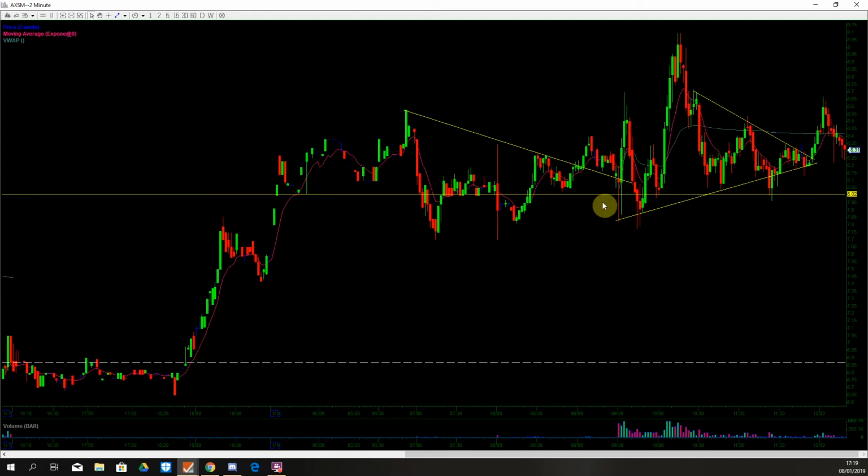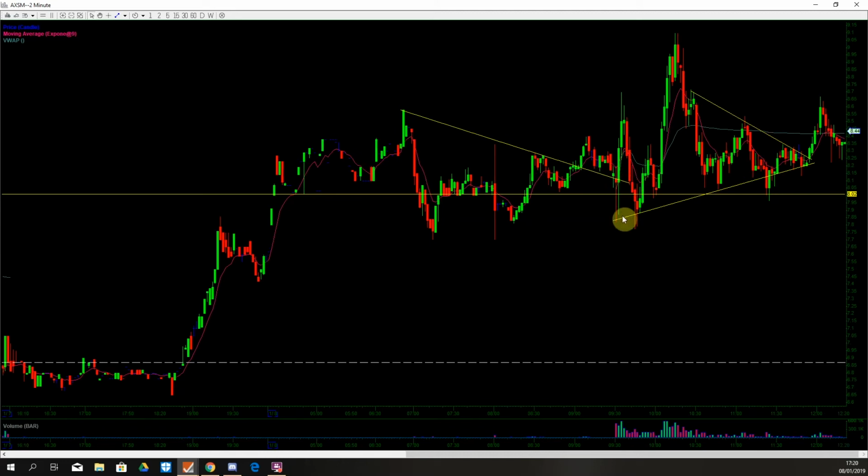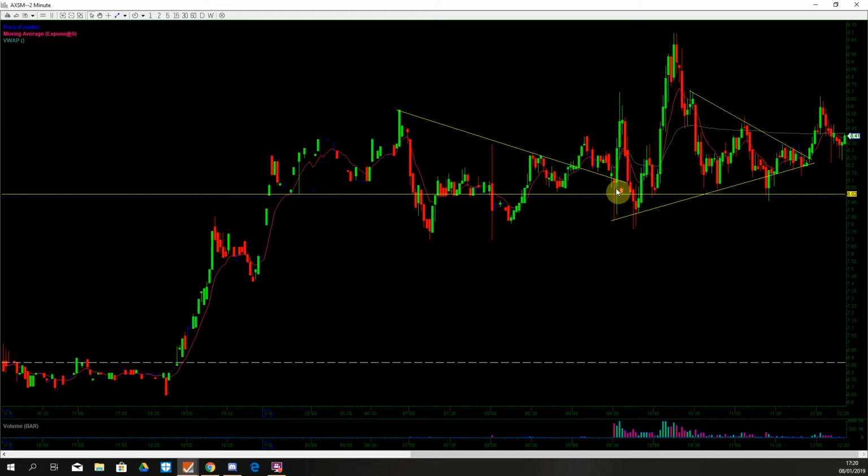My feeler was out there at 8, so that's where you'd be hoping to get filled. If you got the slippage on and went to the good side, great, but I doubt it. It would have been a really hard fill. So the idea of this one here was we went red as soon as the market opened. It dipped down. You would have got filled here at 8 again. Nice tight stop on this one. This is where it started to struggle here at this trend. Let me just zoom in on it for you.